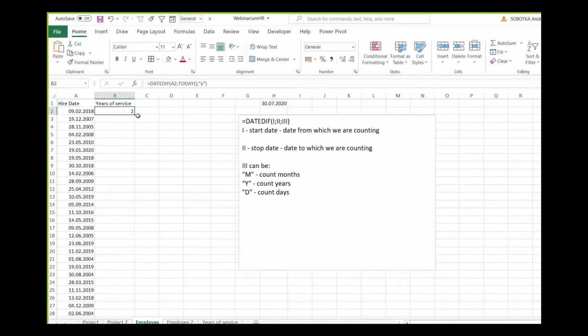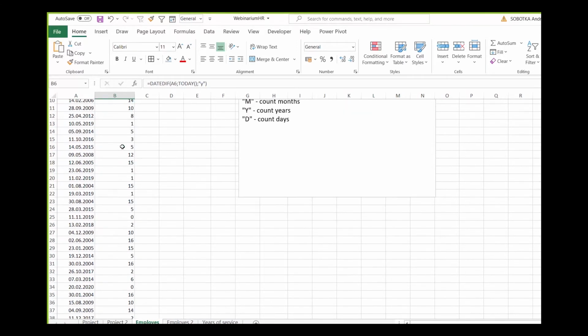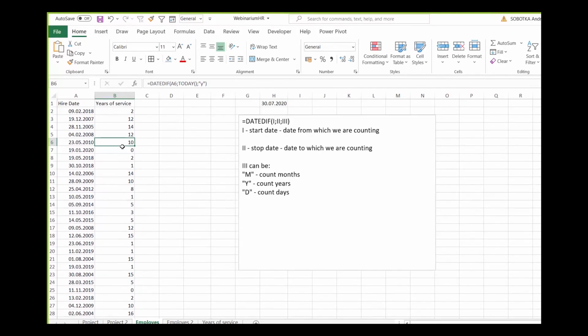And now we know that this particular employee works for us for 2 years, and that's of course true because he was hired on the 9th of February 2018. Just to be clear, we are using the European date format, so it's days, months, years. Let's fill it. And now we know how many full years our employees are working for us.